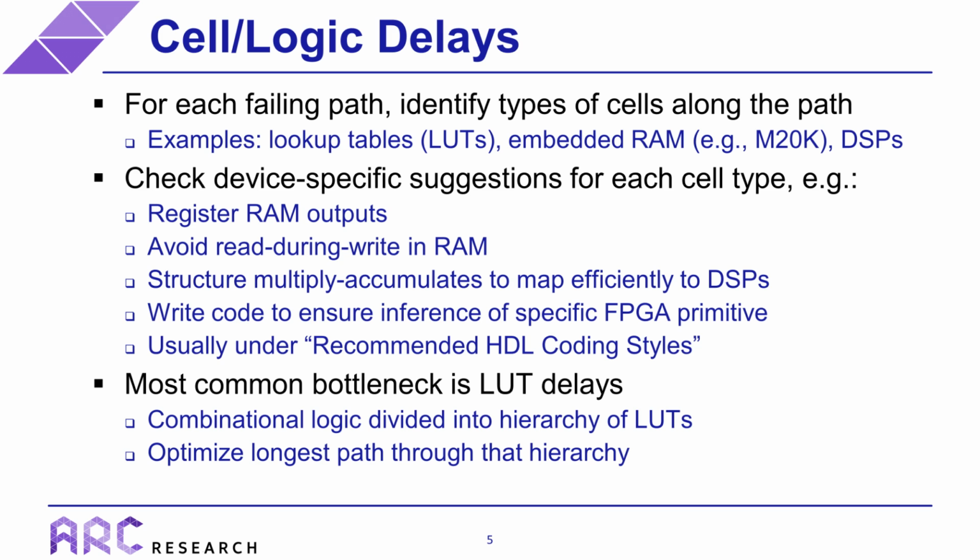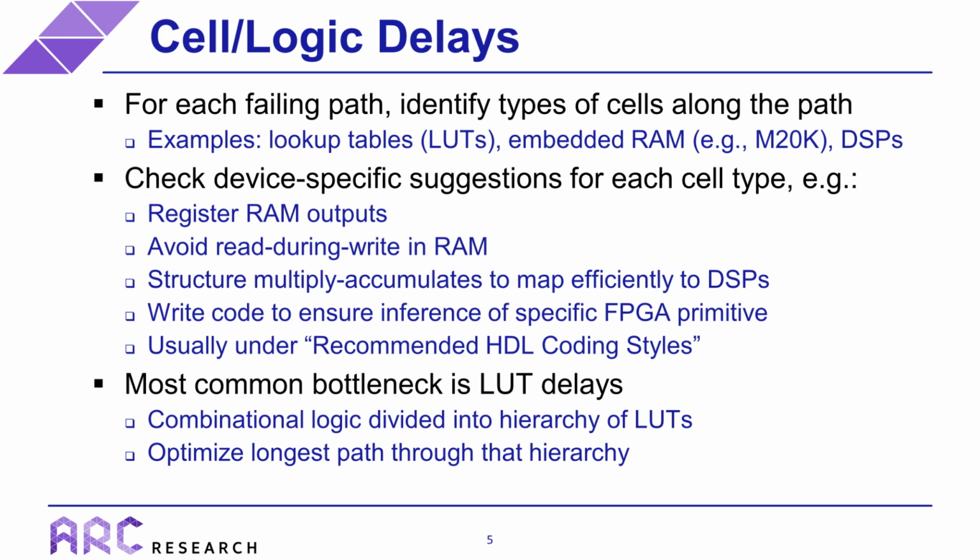So these delays will primarily consist of lookup tables, embedded memory delays, and DSP unit delays, depending on your exact circuit. But based on the FPGA you're using, if you have different types of resources, those delays from those resources may play a part in this. Now, in the case that RAM delays and DSP delays are dominating the total delay of your critical path, or even if LUT delays are dominating, your best first option for optimization is to consult the device-specific recommendations. This usually means digging through the datasheet and understanding low-level characteristics that can be used to reduce the corresponding delays.